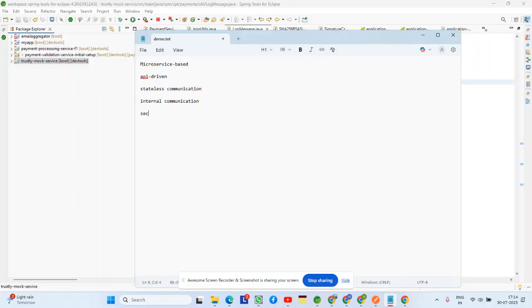Then another is security. For security, we use HMAC-256 for secure message passing. And observability: we want to observe our code, like how data is going and whether our code is working properly or not.